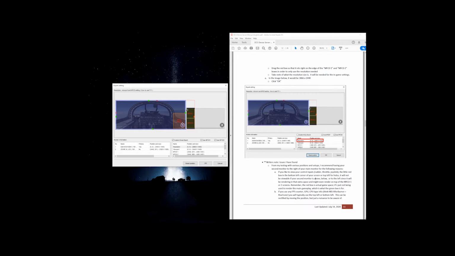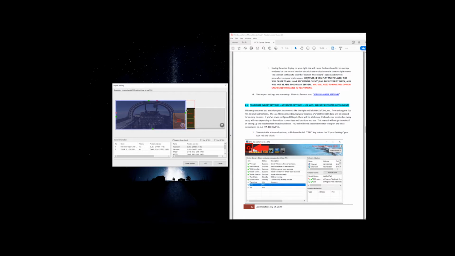However, if you play multiplayer, this will give you an impure client and you will fail the integrity check. And what that means is that you won't be able to join a server. Bottom line, if you have this custom knee board setting checked. If you do more single player and really don't play multiplayer at all, and you actually use the knee board, by all means do this, and you can move it wherever you want.